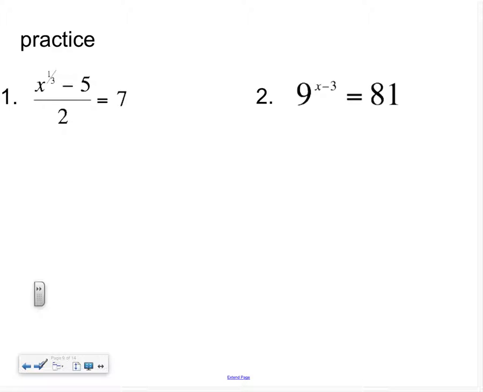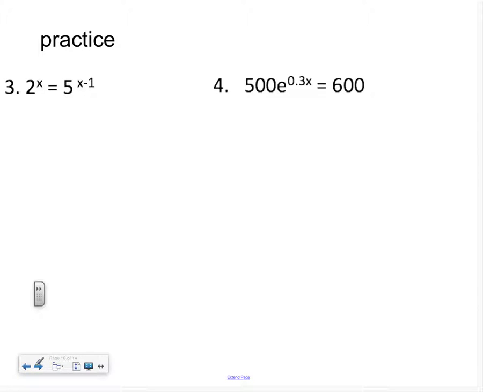We're not going to do the practice, so I want to record the next lesson. So we good with this? Yeah. Okay. But just take a log to get rid of it. All right? Let me ask you. Would I take a log with number 1 here? No, it's a power, right? Would I take a log with number 2? Yeah. I could, but I wouldn't, because these are powers of 3, so I don't need to. But just to kind of remind you that sometimes you can do that. How about number 3? Would I take a log? Yeah. Okay. Number 4? Yeah. Okay. All right. So that's some practice with equations.